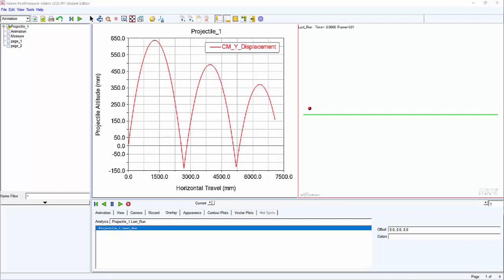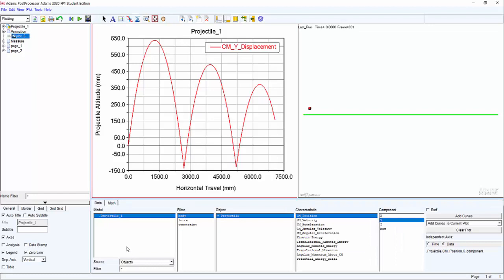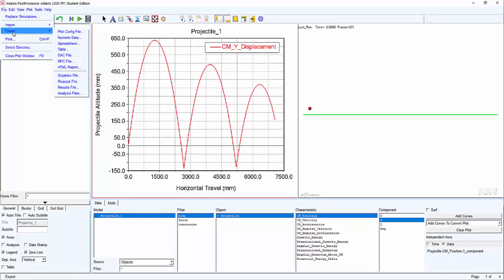So assume I would like to export, for example, the measure. We already have the data for the measure, and I would like to export the data for this measure. I can go to File and select Export. In this window, I would like to select Export. And as you can see, Adams is giving you variety of options that you can use to export. One of them is a spreadsheet or numeric data. For now, I'm going to look at numeric data because this is the simplest form of data that we can export right now. So I'm going to select numeric data.